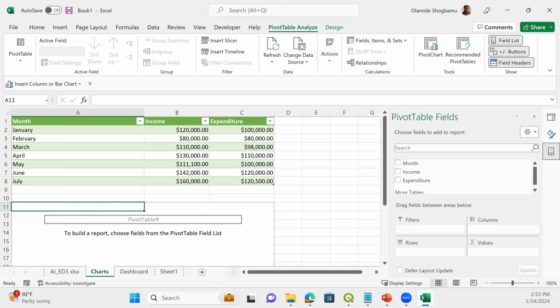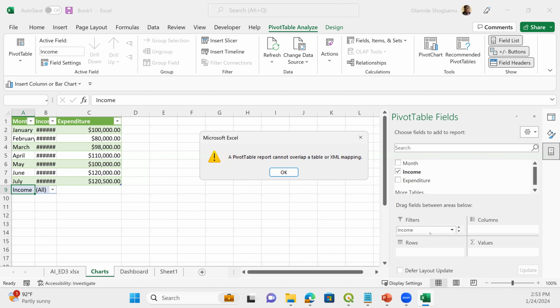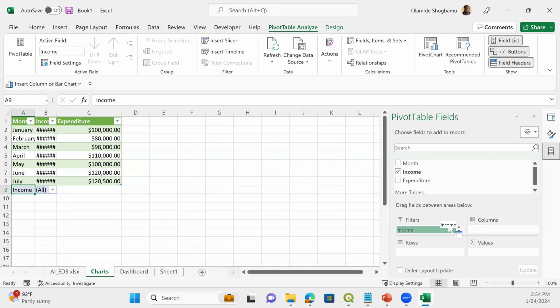Yeah, anything works actually. It depends on how we are trying to make it work. So let me see. Filters, income, also filters, expenditures. Yes. Okay, since it's not allowing me to do that, I'll just remove it.